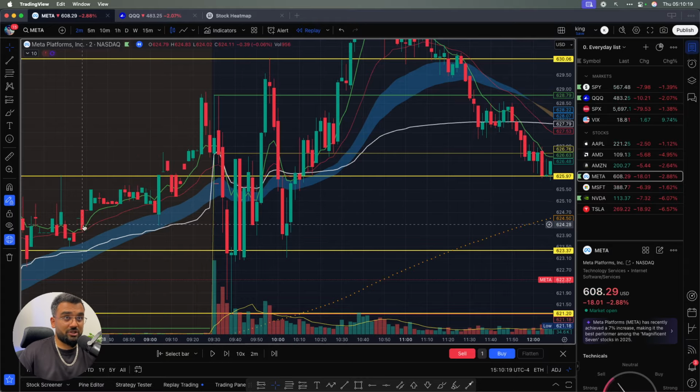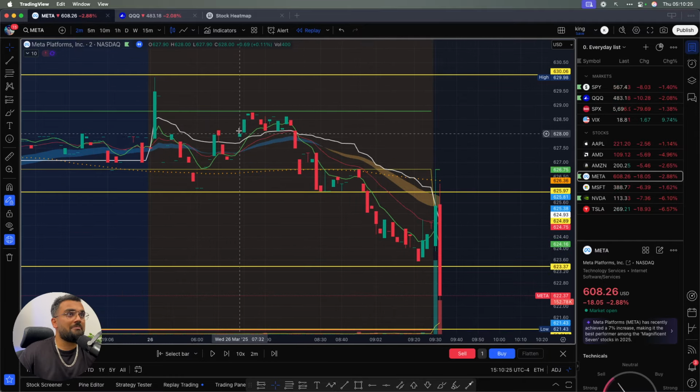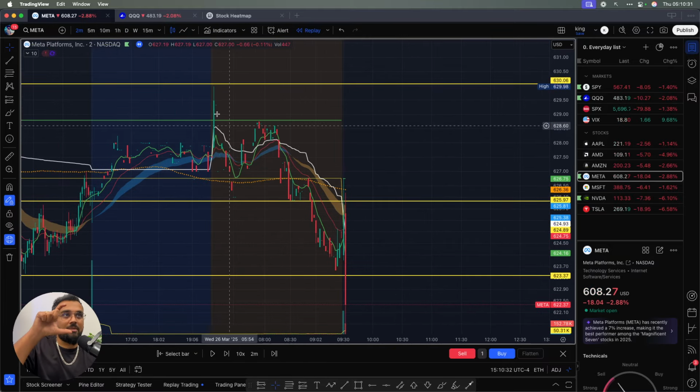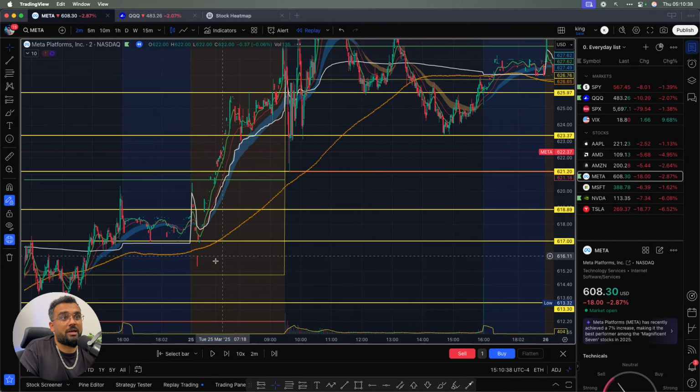Look at this. Price action is still going on. Every single candle is still working the way it's meant to. But here, look at this. There are massive gaps pretty much after every 2 minute candle. So I was like, okay, this can make a nice move, especially when the pre-market range is super small. This is a super small range for something like Meta. Meta usually has a very big range in the pre-market.